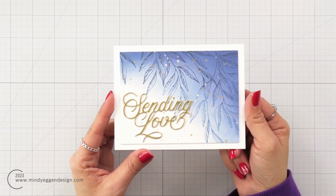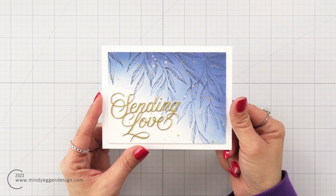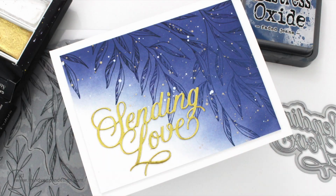So a really simple technique of just using your oxides for ink blending and then also using them to stamp over the top of that. And I love how those colors kind of fade into each other.